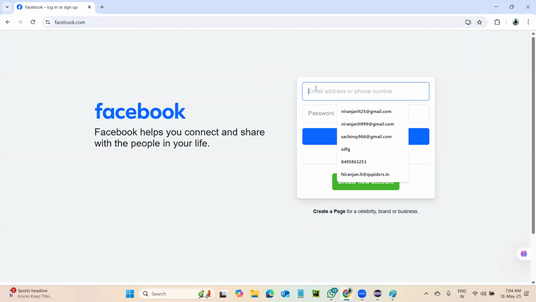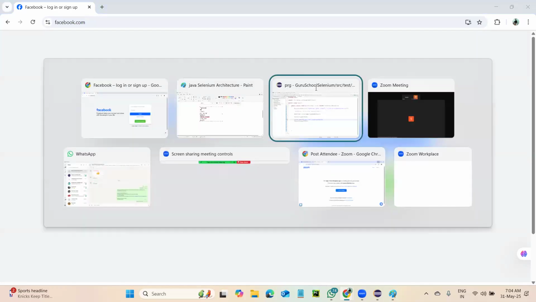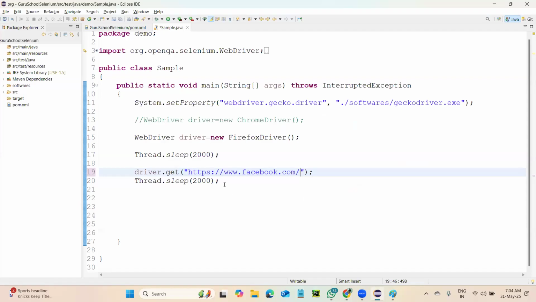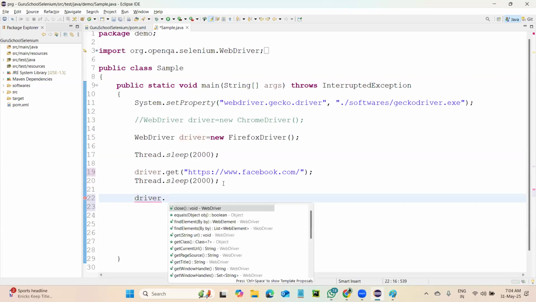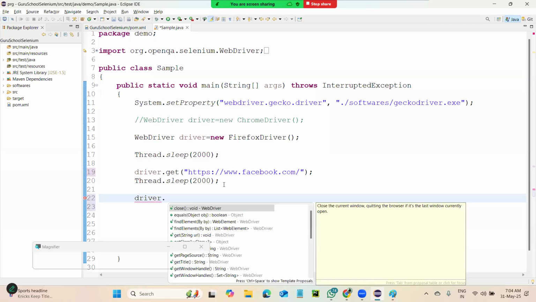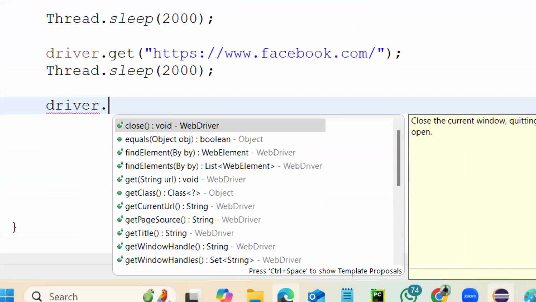Then how do we fetch the element address? In Selenium we have a separate method. Please understand, let me come back to Eclipse. In WebDriver, I'll call driver dot. Can you see some methods there?